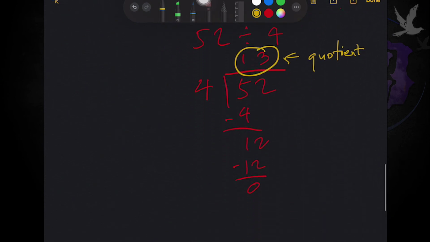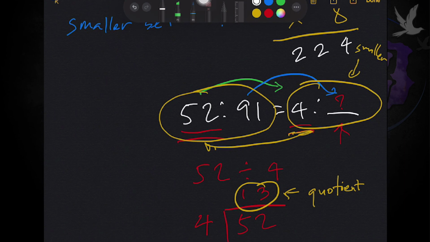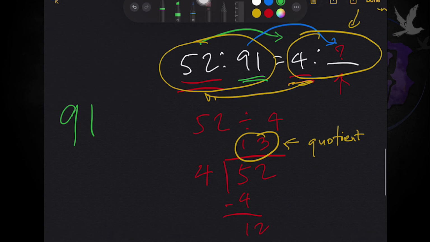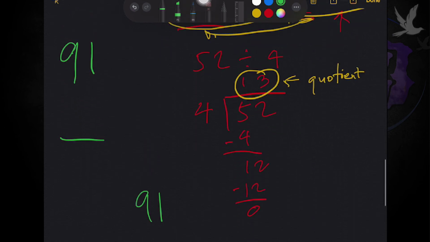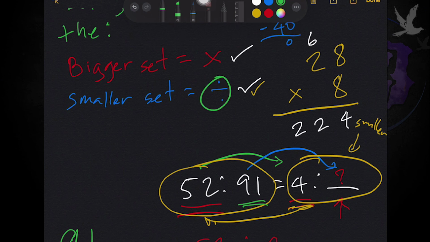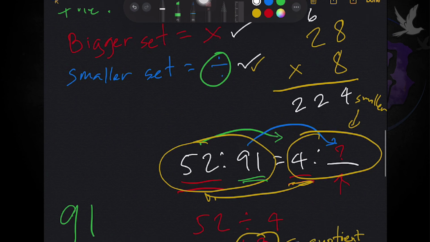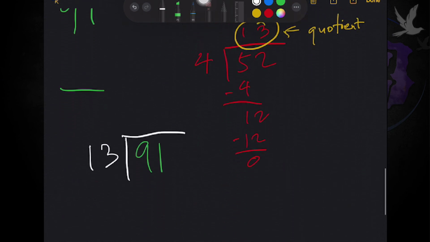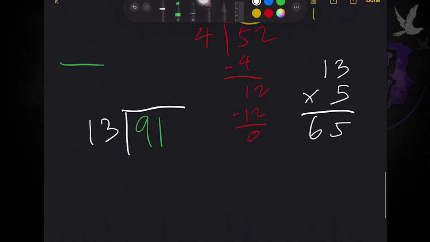Okay. So, i-divide down natin. Anong i-divide natin ngayon? Yung given value with the missing pair. Kasi 91 is paired to blank. So, all you have to do is to take 91. And ang sabi kasi dito is to divide kapag smaller set ang missing. The smaller set is missing. So, that's 91 divided by 13. Since this is a bigger number for you, pwede natin i-trial and error to. Let's start with 13 times 5. So, let's try to solve that. It will give you 65. So, hindi pa tayo umabot ng 91.